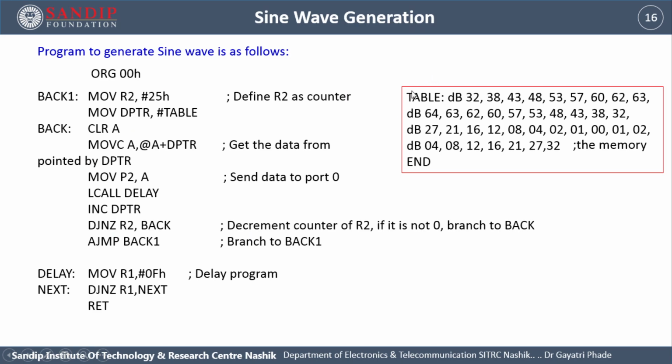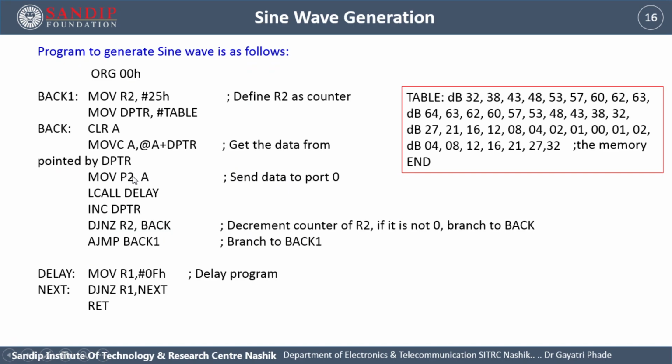Next, in DPTR we are getting the address of this memory location labeled by the name table. That's why MOV DPTR, #table will give the memory location into the DPTR. CLR A makes the accumulator clear 0, so that we will get this memory location. With MOVC A, @A+DPTR, in DPTR we have this memory location, the accumulator is 0, so we are at this particular memory location where 32 is kept. Take that into the accumulator, and from the accumulator into port 2.